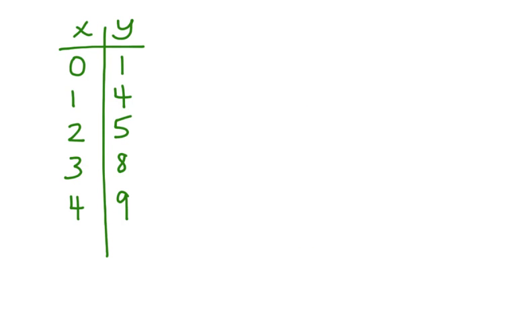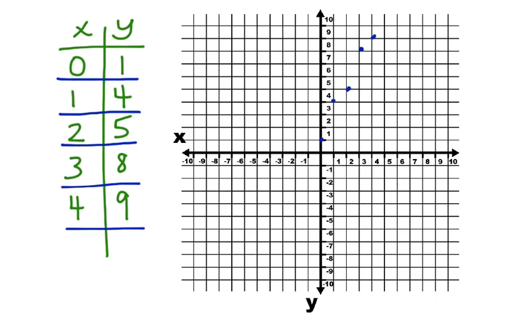Here's a table of values. You can see that each of these values is an X and a Y in the table. And so each line forms an ordered pair. Now we can graph these ordered pairs and create a scatter plot. Let's do that. Here are the ordered pairs that have been graphed.